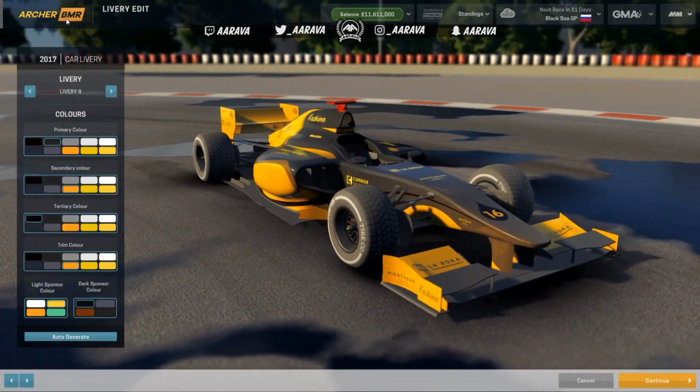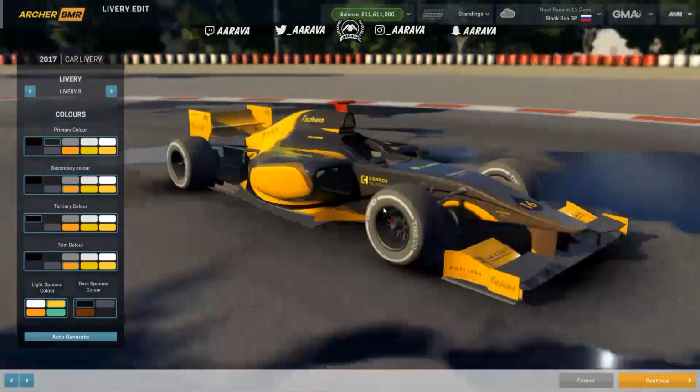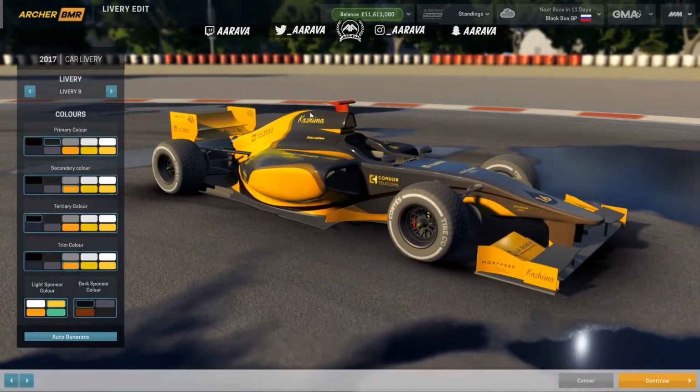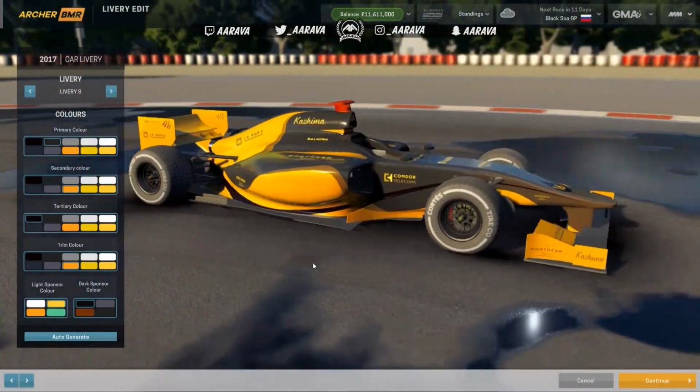Obviously, we have to stick with the colours Archer has, so we're a little bit limited there. But I think this is the best that we can get, to be honest. I like the fact that it's got a nice chunk of grey on the top, but also these nice accents of orange. So that's our brand new car.